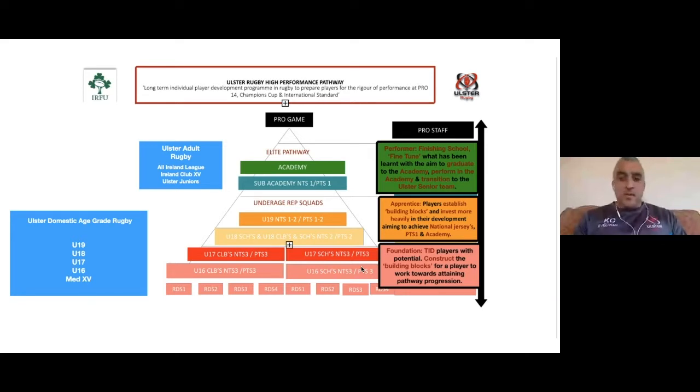The aspect within that too is, as I said at the start, we definitely don't know it all in terms of identifying players. It isn't a pure science. Just because a player enters the pathway at 16 and we're a long-term individual model, doesn't mean that we'll necessarily see that player come all the way through to the academy. Guys enter at different points. Guys are recognised at school and club at different points and re-enter. And as I said, guys work with their stakeholders, be it their school or club, a little bit more after entering the pathway, and maybe have to come out and come back in after that support.